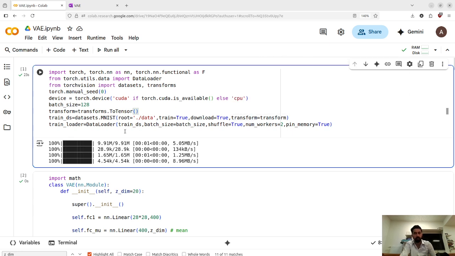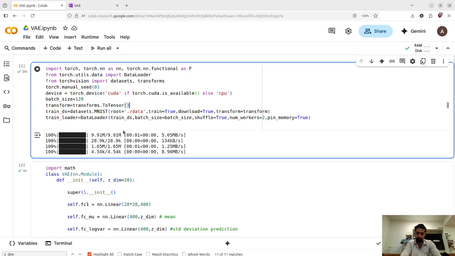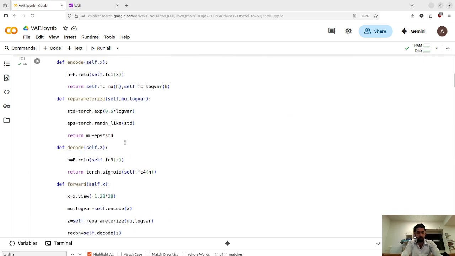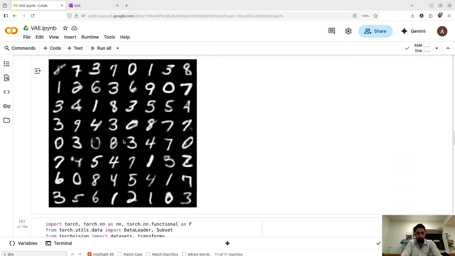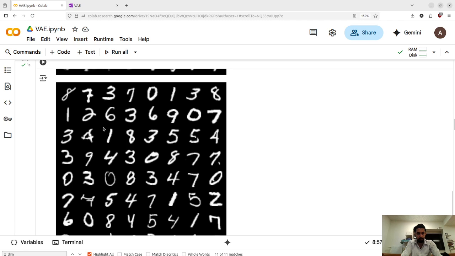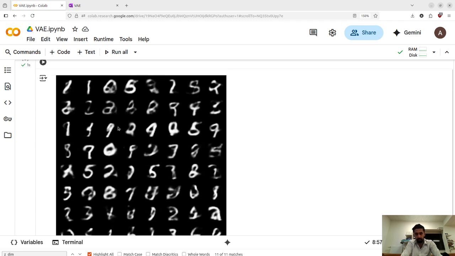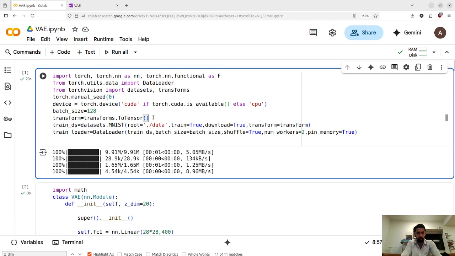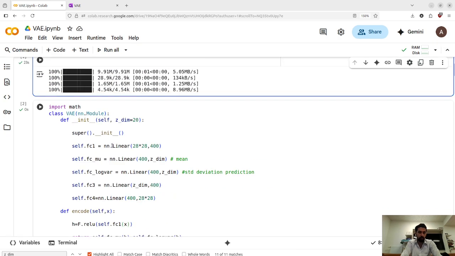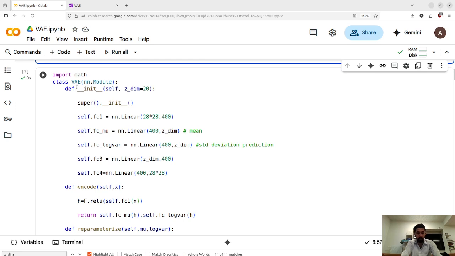Now, I have two implementations. The first one is a more simple one. It's on the MNIST dataset, and let me show you a visualization of the MNIST dataset. This is the MNIST dataset. It's a dataset of images of numbers, if you don't already know it. Here we get our train dataset. Now we have to implement our variational autoencoder class.